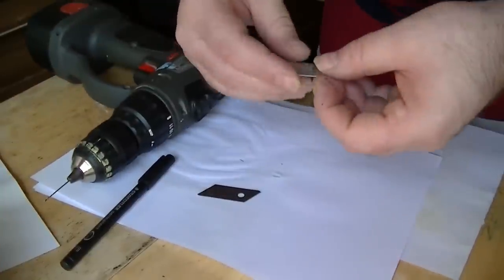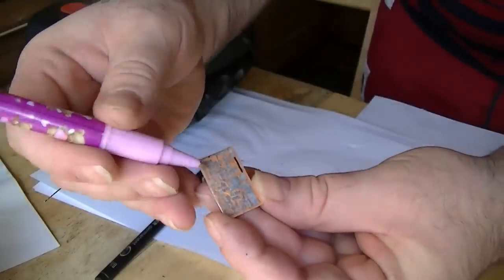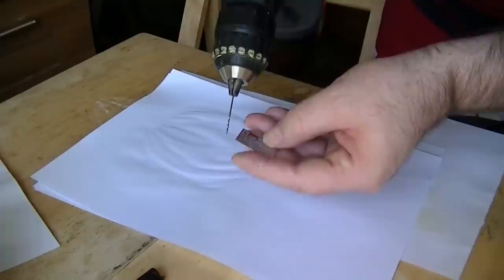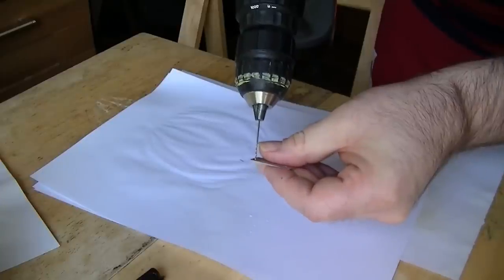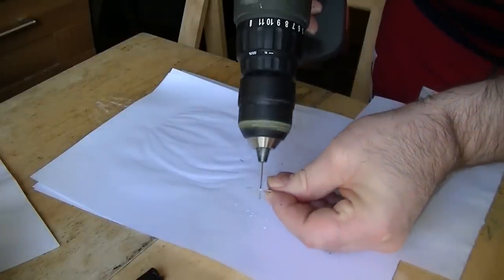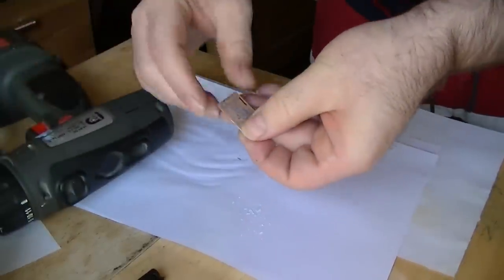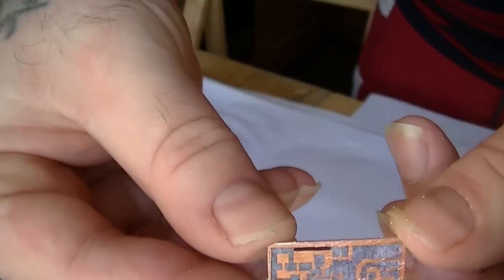Right, next stage is just a bit of drilling. Got to drill one hole here, one hole there to the left. Can you see that? That's for the crystal. One here and one here for the microphone. One here for the antenna. Got a 1 millimeter drill bit. There we go. See that?